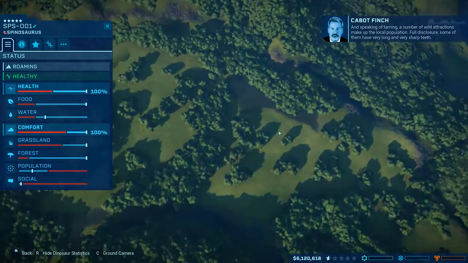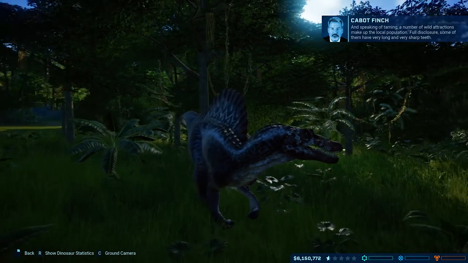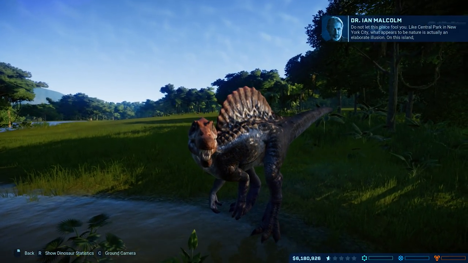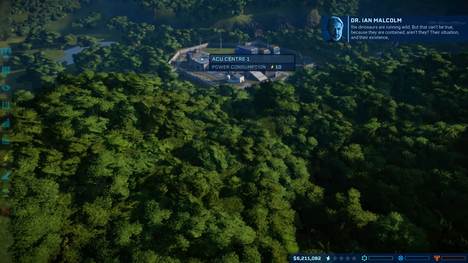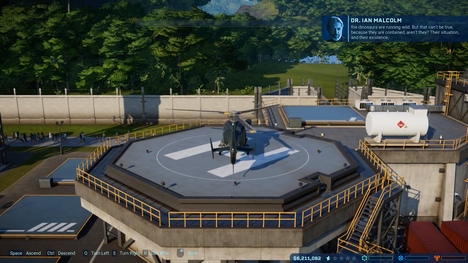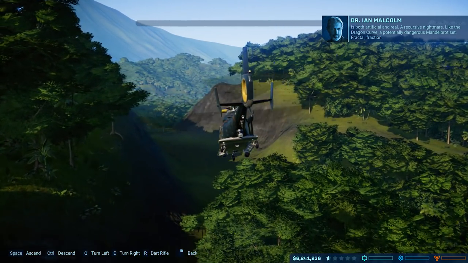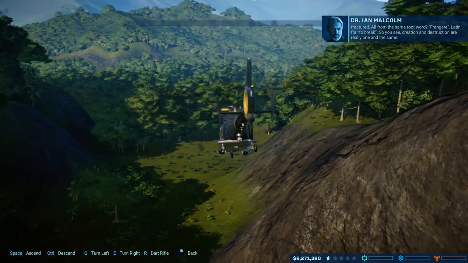And speaking of taming, a number of wild attractions make up the local population. Full disclosure, some of them have very long and very sharp teeth. Do not let this place fool you. Like Central Park in New York City, what appears to be nature is actually an elaborate illusion. On this island, the dinosaurs are running wild. But that can't be true because they're contained, aren't they? Their situation and their existence is both artificial and real. A recursive nightmare, like the Dragon Curve, a potentially dangerous Mandelbrot set. Fractal, fraction, fractured, all from the same root word. Frangere, Latin for to break.